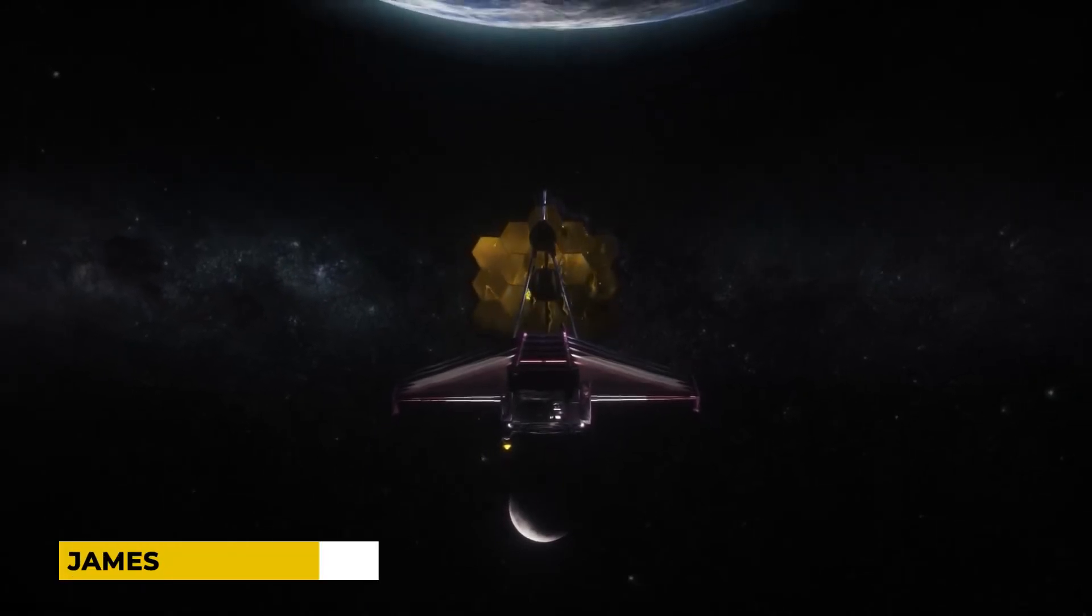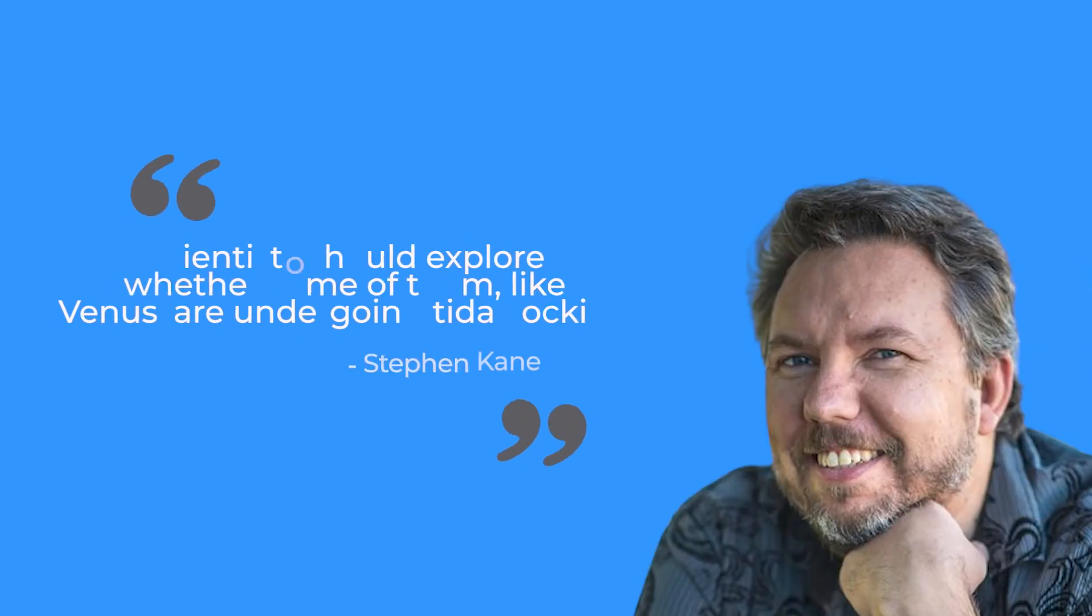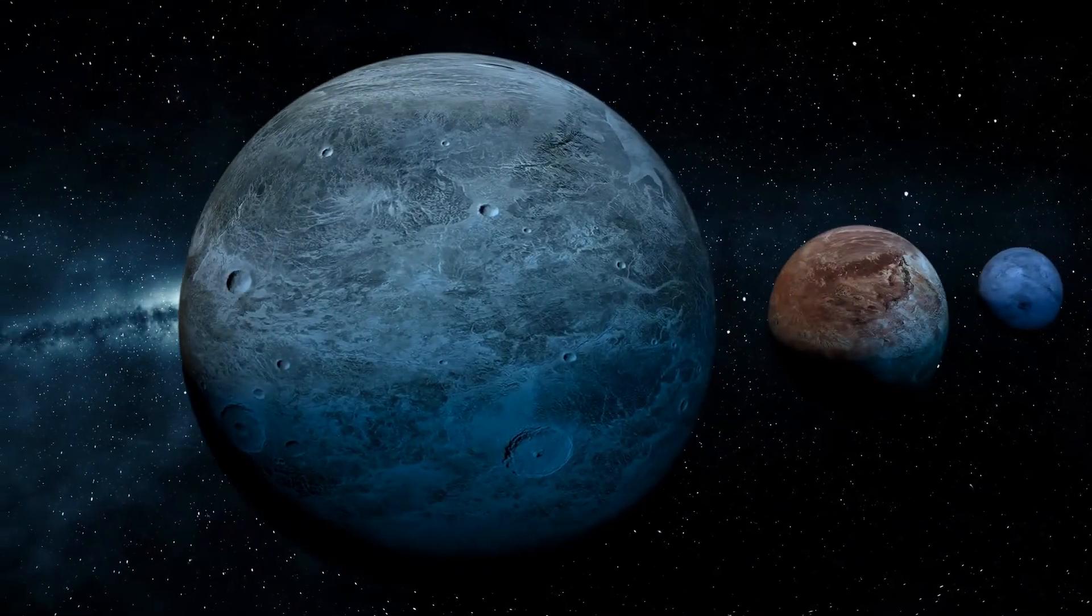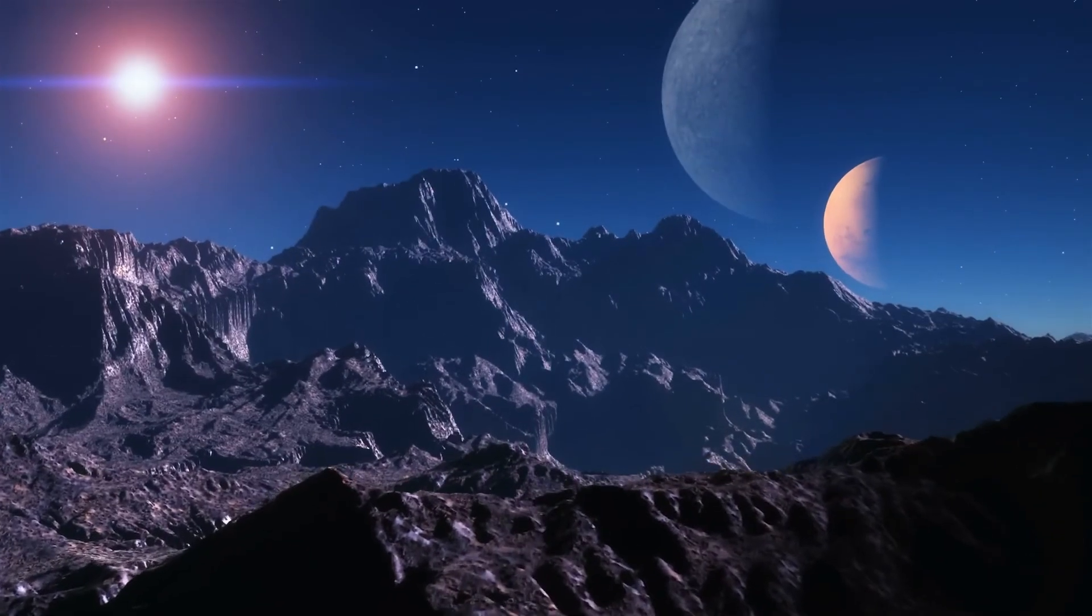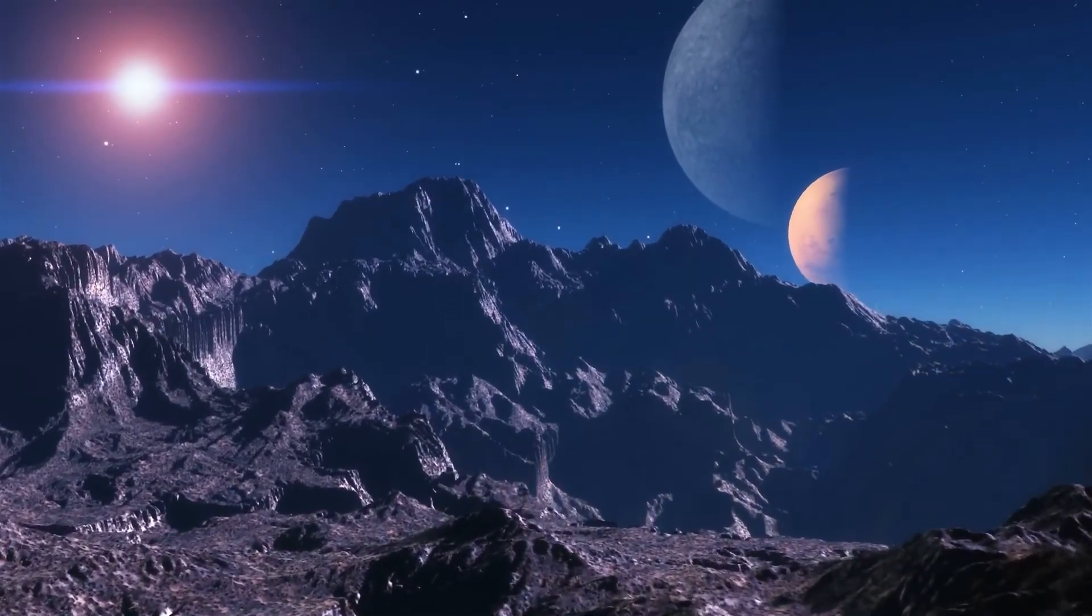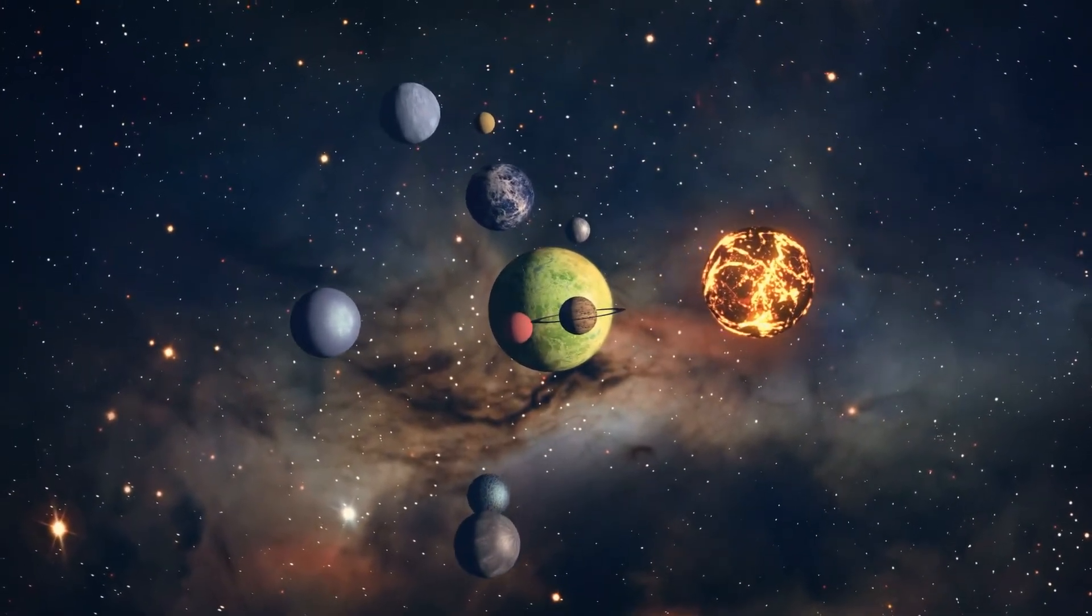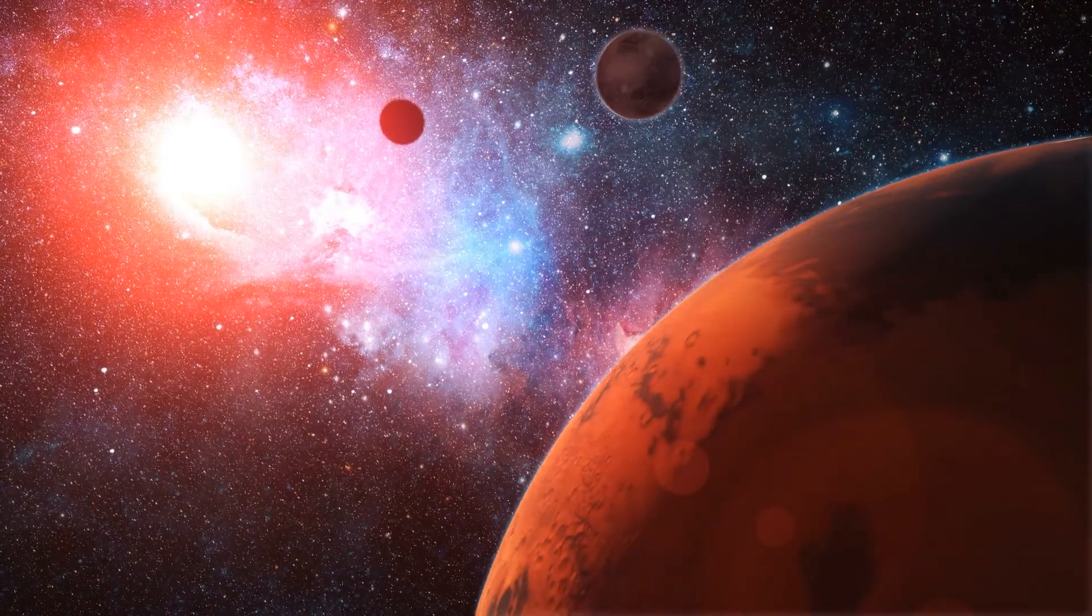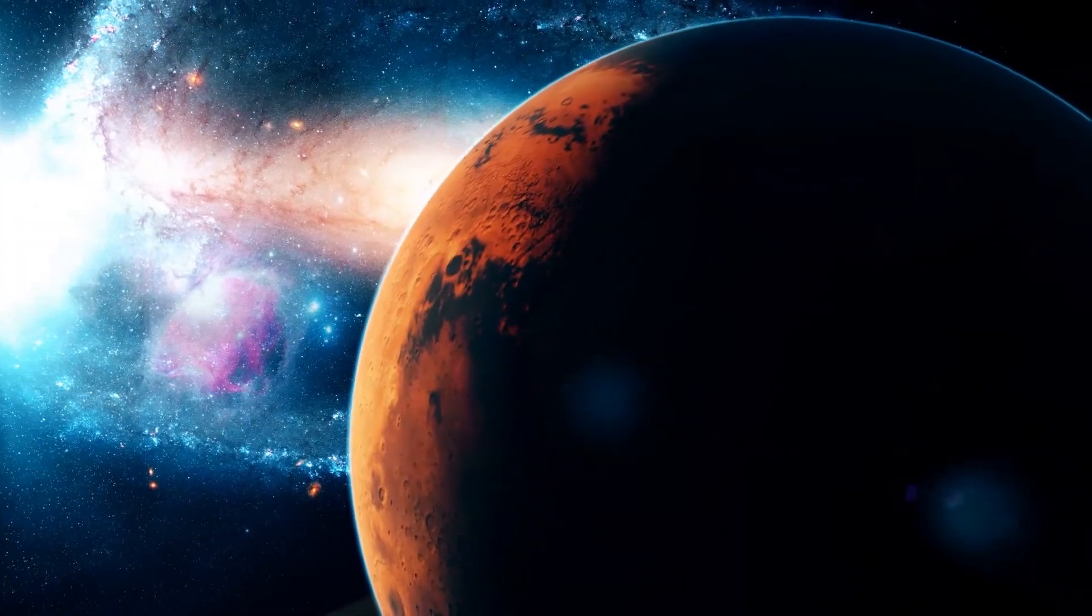As exoplanet hunters like the James Webb Telescope discover new and exciting possibly habitable worlds, Kane says that scientists should explore whether some of them, like Venus, are undergoing tidal locking. He points out that existing methods of exoplanet hunting are indirect techniques, meaning that researchers can't view the planet directly and deduce its presence from its effect on the star. These conclusions are drawn from models based on data gathered from the study of planets in our own solar system. Researchers can learn more about planets and other star systems that could potentially host life by learning as much as they can about near tidally locked planets like Venus.